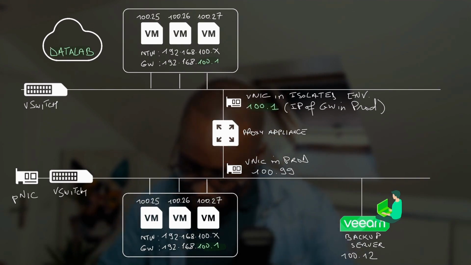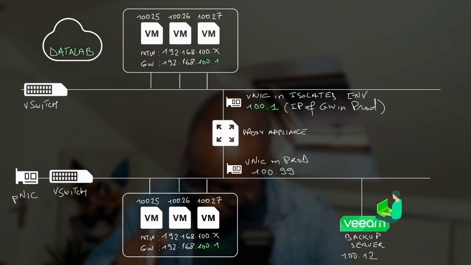And so for that, the trick we are going to use is actually to use network mechanisms. Everything we do at the level of the proxy appliance will use two network mechanisms. The first is what we call IP address masquerading and NAT translation, a source NAT translation, SNAT. We will translate the addresses, modifying the IP header to change the IP before sending it to the destination.